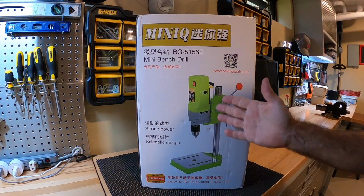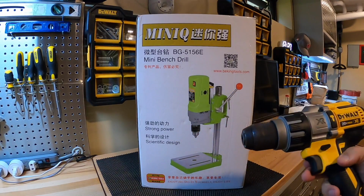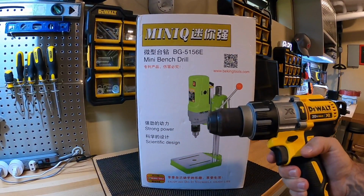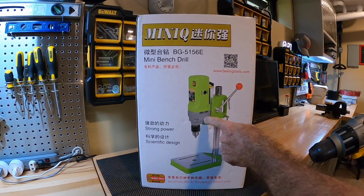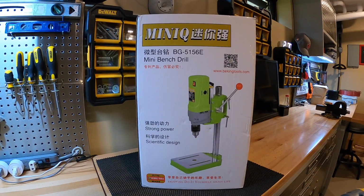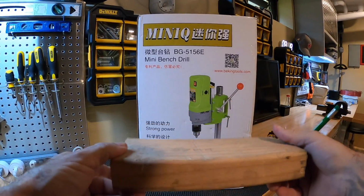I want to relay with you about having a drill press as opposed to having something like this, like your little portable drill that you have right here. Now, if you have one of these, why do you need something like this? Well, I'll tell you why. Stand by for just a second while I grab a piece of wood. Now let's take, for example, this piece of wood right here.